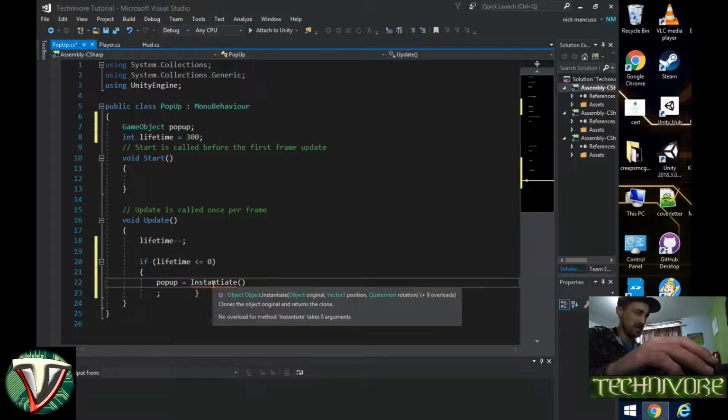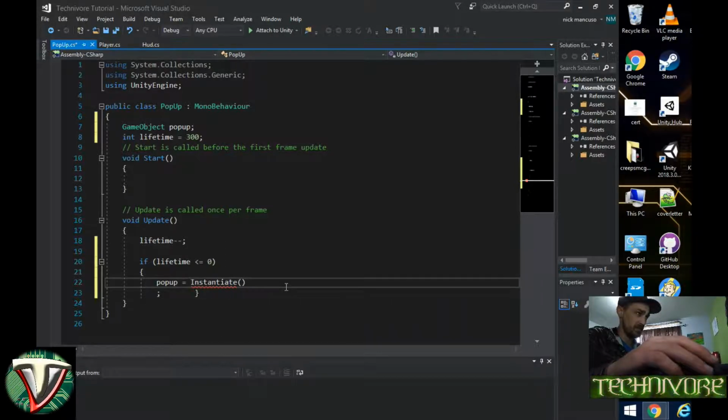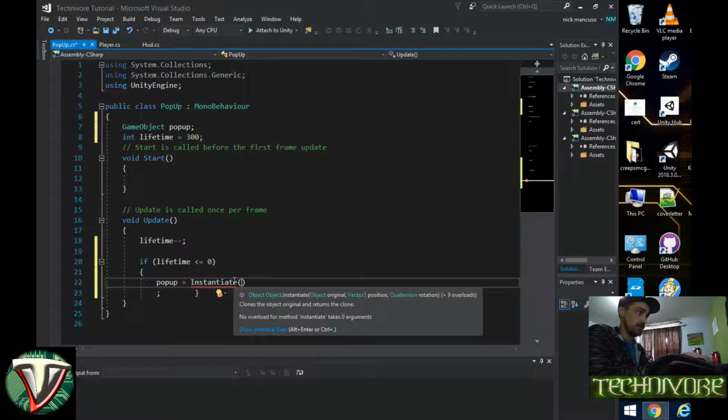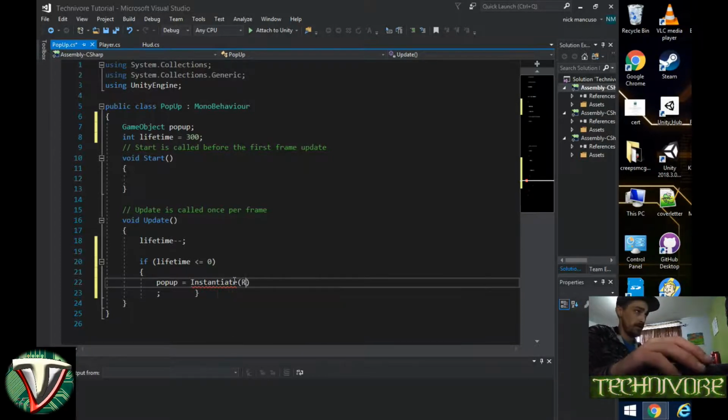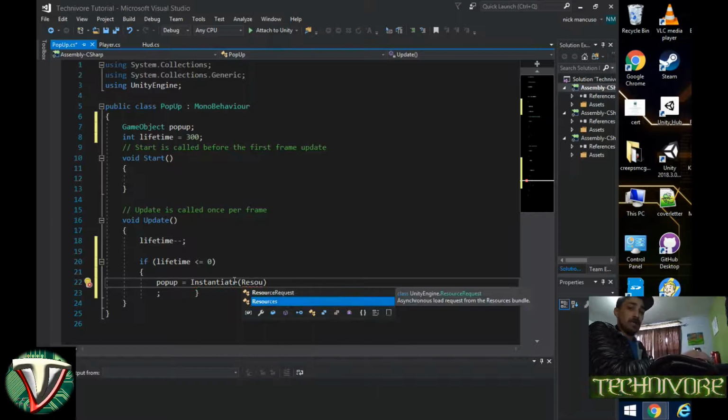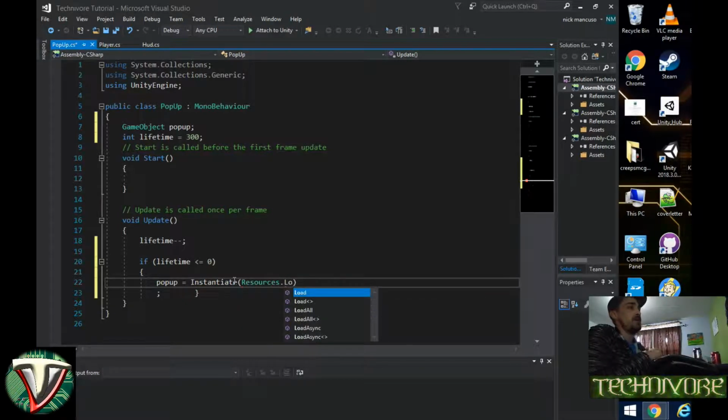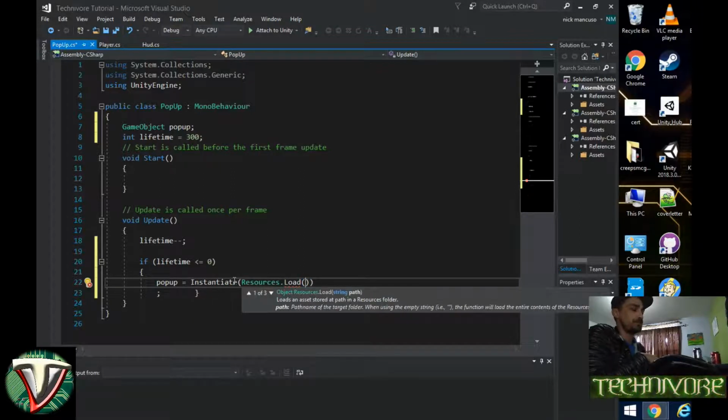For some reason right now I'm kind of hesitant about whether or not we need this backslash, but I'm going to leave it there because I believe that we do. I might have to take that out. Alright, there we go, back in the proper line order. So we have our pop-up. Now, it's instantiated, but it's not actually going to show up on the screen yet, because if we pop it up, it's going to show up way down and to the left, I believe, because of the way that canvases work.